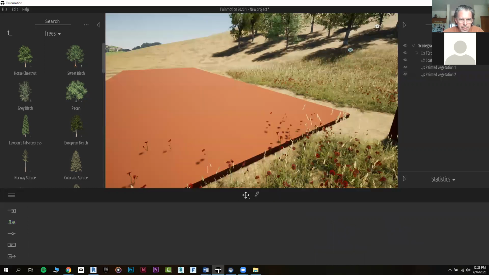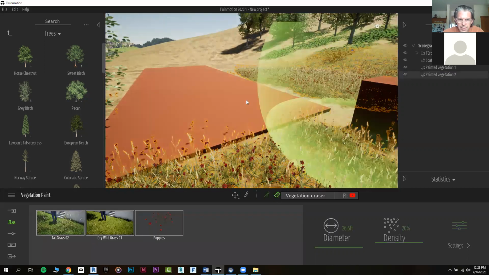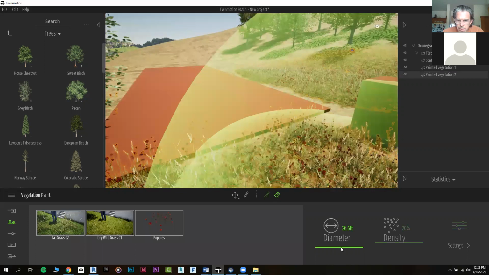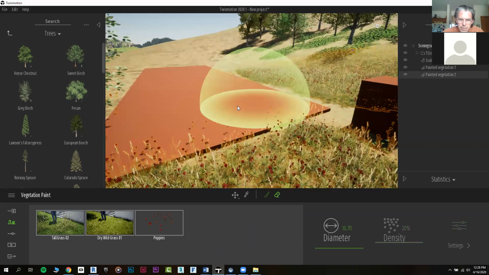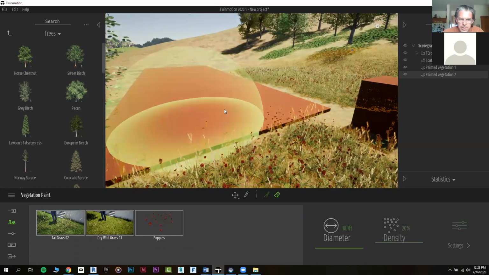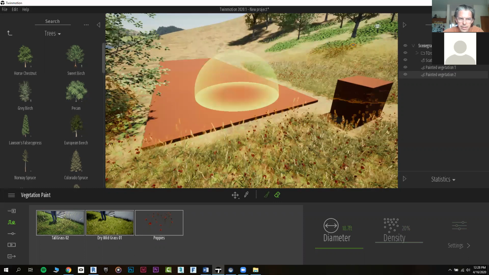Cool, so I got a little too carried away there. Let's activate that one more time. If I get too much, like on the building platform here, I can erase as easily as I can paint. So just get rid of those extra little bits right there.